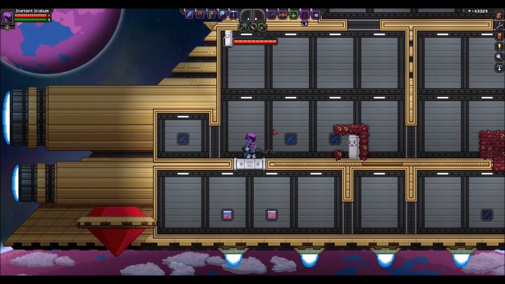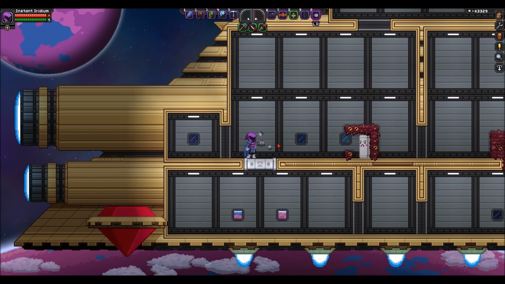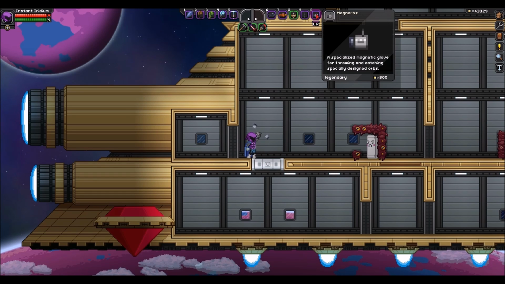But this last weapon here I want to show is super cool. Definitely my brand new favorite weapon in the game. And it's a new type of throwing weapon that we haven't seen before. It's called a Magnor, and this thing is amazing. So it's a two-handed weapon, even though it only occupies one hand, it is not dual-wieldable, right? And as you can see, it looks like you have a little glove on and these three little rotating spheres around it. Its description is a specialized magnetic glove for throwing and catching specially designed orbs.